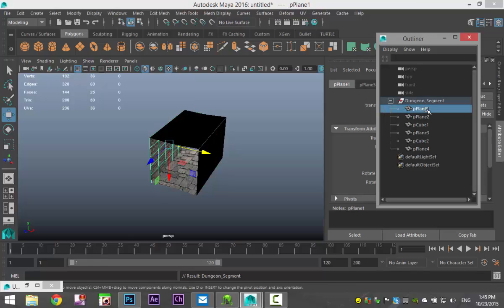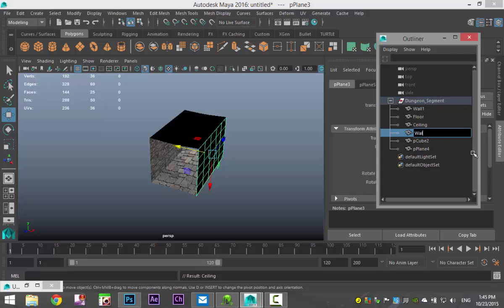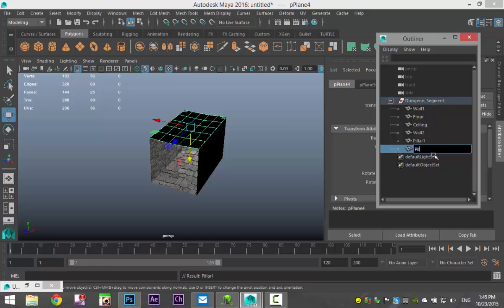And this is our wall 1, floor, ceiling, wall 2, pillar 1, and pillar 2. There we go.